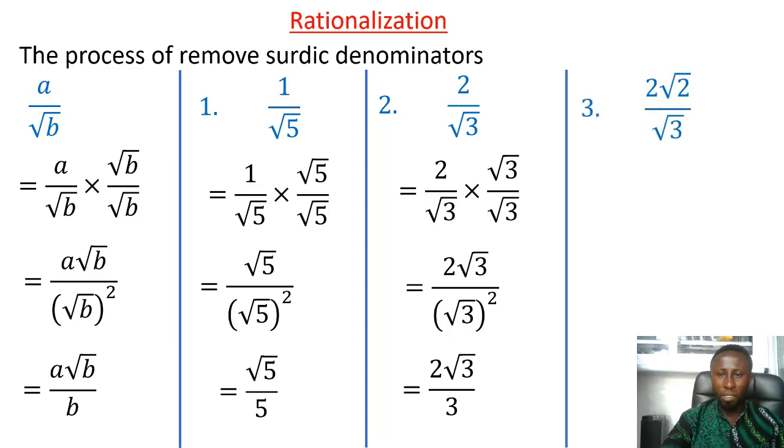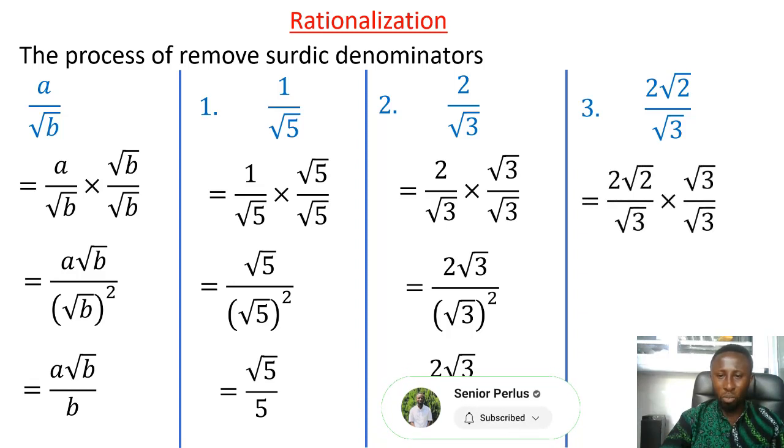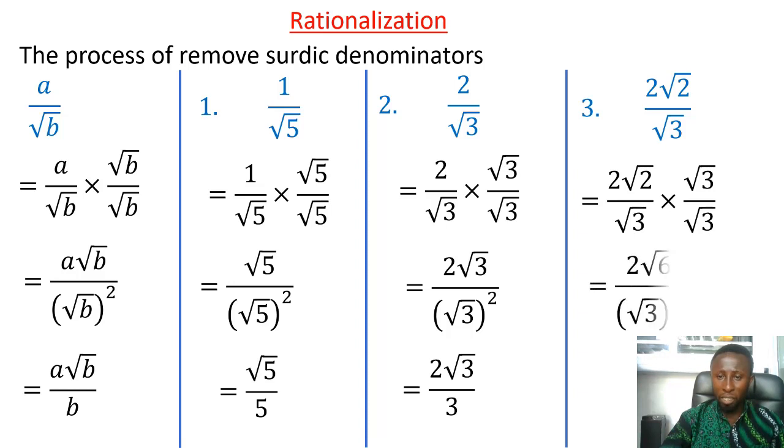Then our next example is 2 root 2 out of root 3. Yes, we can rationalize it because the denominator is a surd. Okay. So, let's use the root 3 to multiply through. Now, we said that 2 root 2 times root 3 is 2 root 6. Yeah, we said earlier under multiplication of surds. Okay, then the denominator is root 3 all squared. So that our final answer will be 2 root 6 over 3.